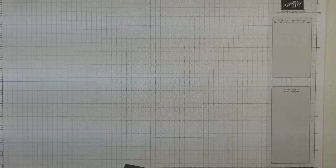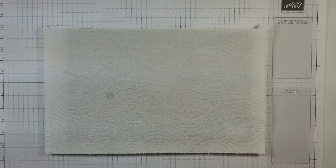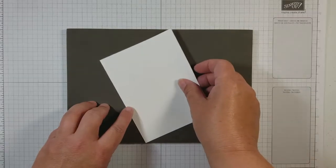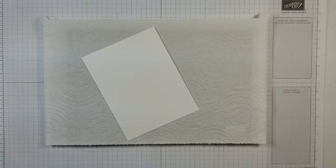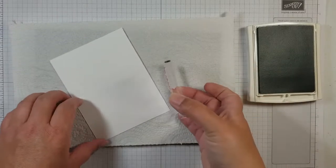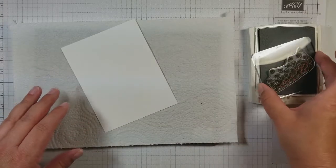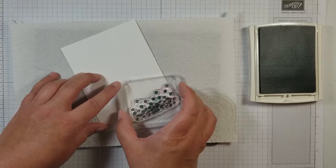The Dragonfly Dreams set is a photopolymer set, so as usual I am bringing out my Stampin' Pierce mat. Don't need to cover it today. You know what? We do, just for a little bit. I forgot about that. Now we're going to start off with the Tranquil Tide ink. I'll just move this over just a tad here. And the dots, as you can tell, a love stamp already. Go ahead and ink that up. There we go. And put that right down along the bottom.